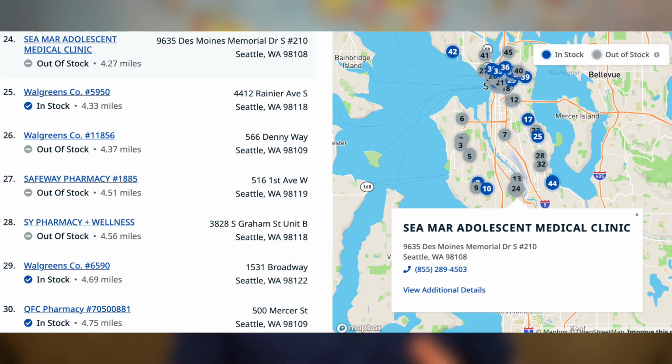So the first step to getting vaccinated in the US is to go to a website called vaccinefinder.org. Now you do need to use a VPN because they won't show you all the different pharmacies in the US where you can get vaccinated. So if you use a VPN and pick a US city where you would like to get vaccinated, it should show you all the different pharmacies you can go to get vaccinated in that city in the United States.